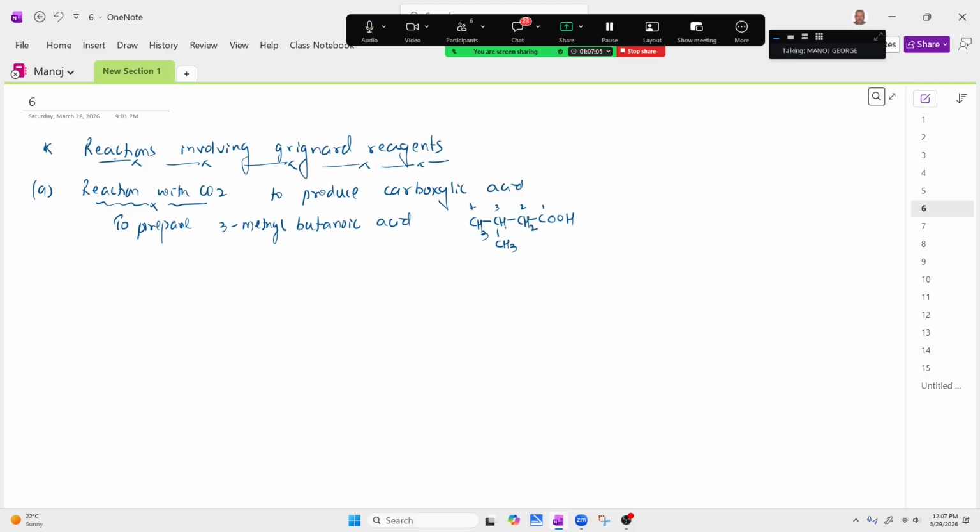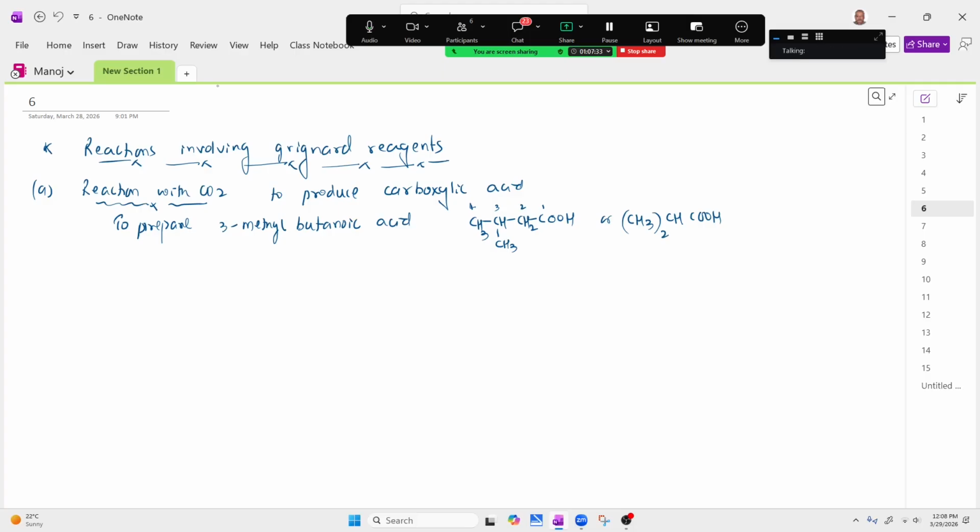Yes, of course I can write it in so many different ways. I can write this as (CH3)2CH COOH. Give me yes or no that you understand why I wrote it like this, CH3 and put 2 in the bracket, because I see there are 2 CH3s connected to this, but it's still a 4 carbon chain. It is still the same 3-methyl butanoic acid. Just because I wrote it this way doesn't mean it has become propanoic. Okay, so don't misunderstand that.